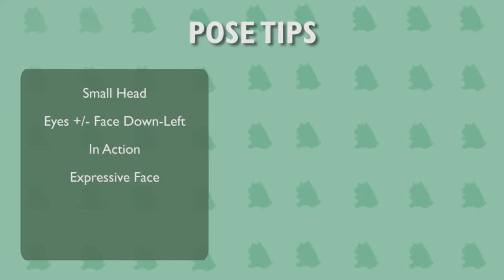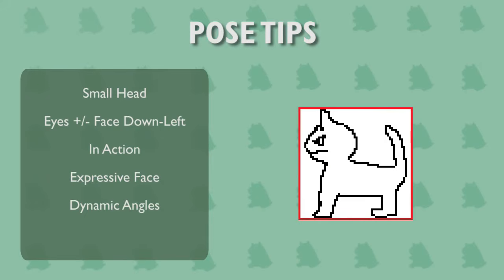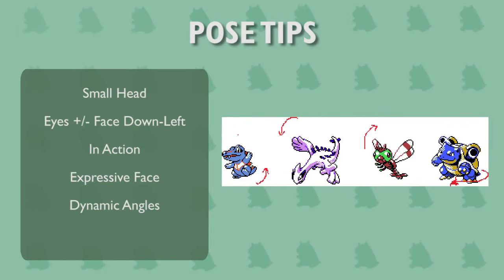The facial expression should match its action in progress. Also, avoid a fully horizontal profile when it comes to angles. Rather than having your Pokemon look like it's standing on a level plane, staring off into the distance, you can view Pokemon from many more interesting angles by adding a slight tilt. Viewing from slightly below, to the side, or above can give you a better sense of motion.